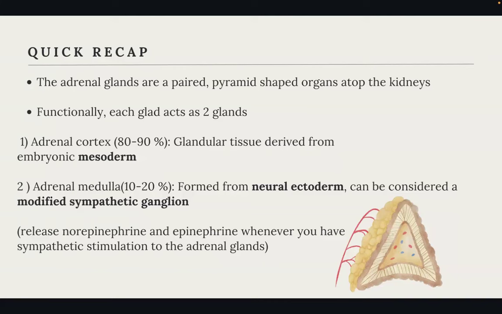And this is why it's always named as a modified sympathetic ganglion, which means that it can release its own hormones. It can act like the sympathetic chain. Even the adrenal medulla and the sympathetic chain have the same type of cell that acts in them. So yeah, and it releases epinephrine and norepinephrine. This is just very brief. We're going to be going into it in details. We have a whole section for the medulla. Now let's talk for now about the adrenal cortex.